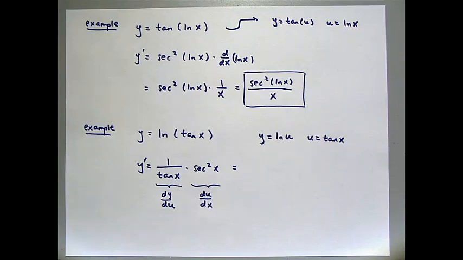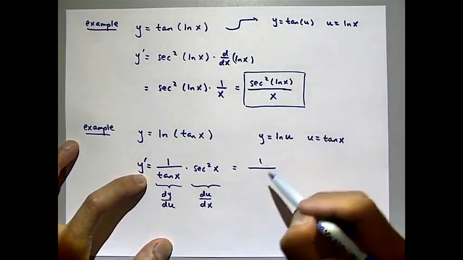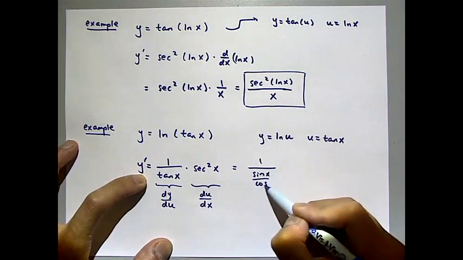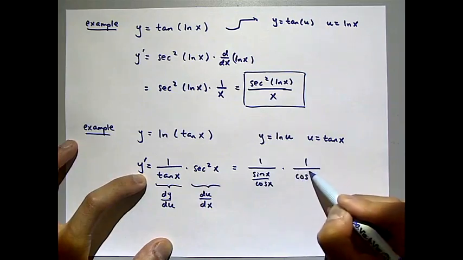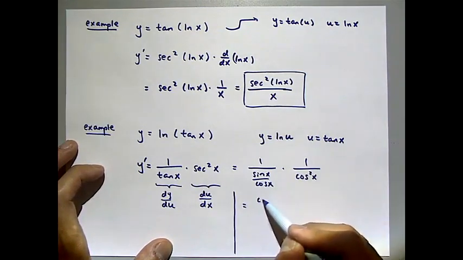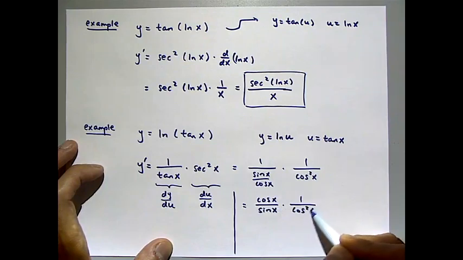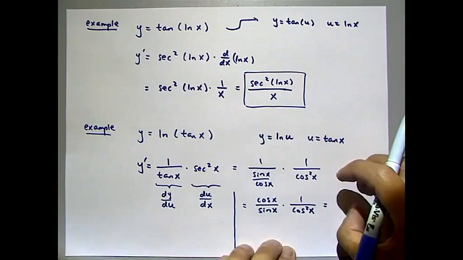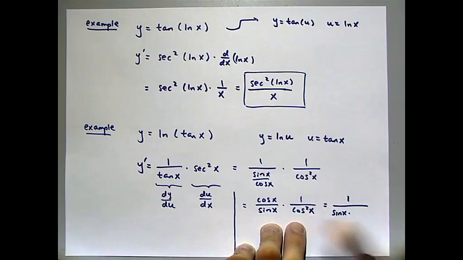And as you know, with every trig expression, there are other ways to express exactly the same thing, sometimes in a slightly simpler way. So let's take a look at what's going on here. 1 over tangent is the same as 1 over sine over cosine. And secant squared is the same as 1 over cosine squared. So we could simplify this a little bit. Notice one of these cosine factors can cancel. And in the end, we get 1 over sine times 1 factor of cosine.